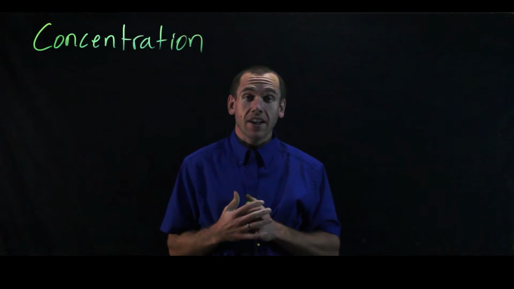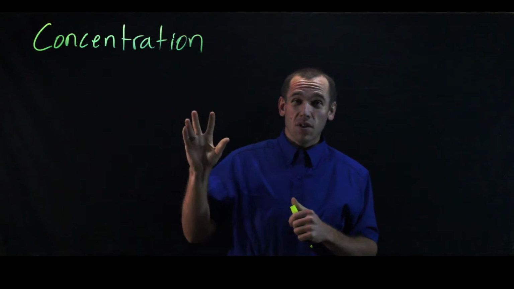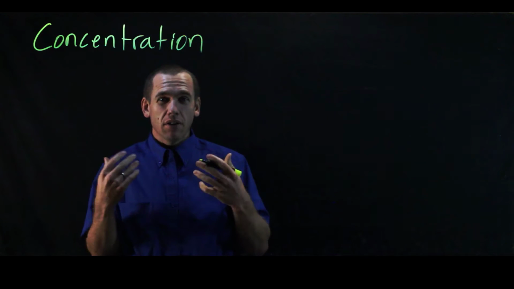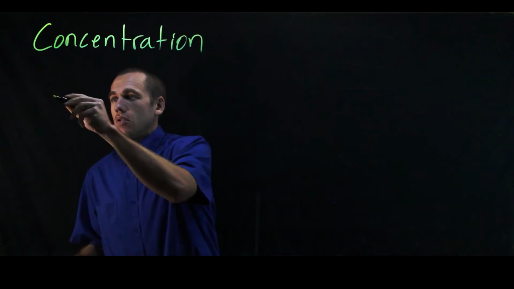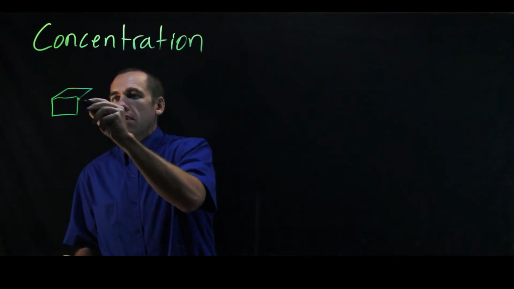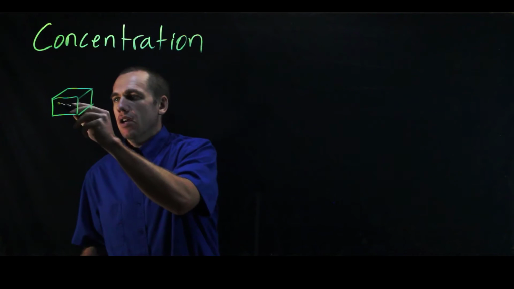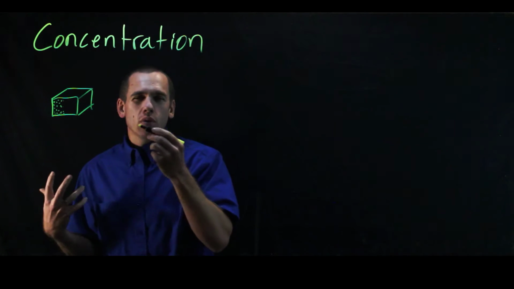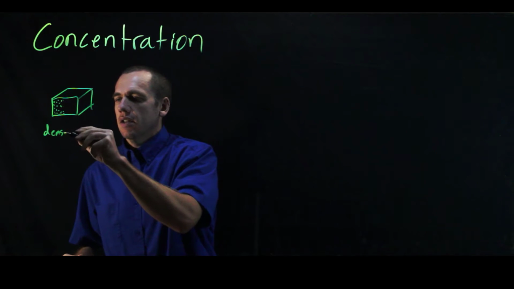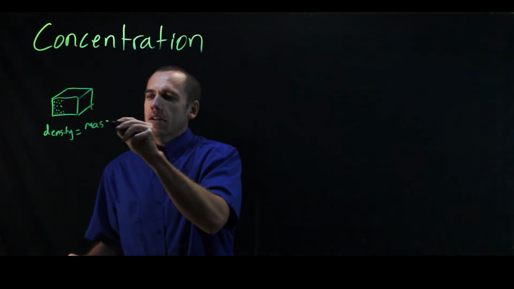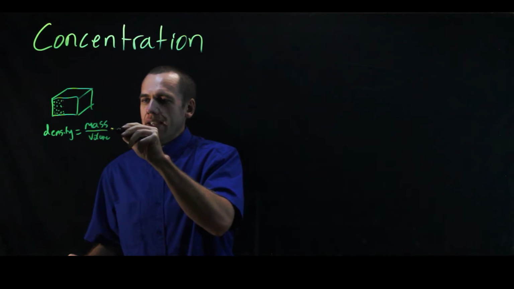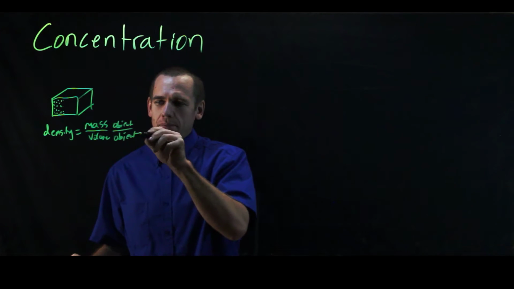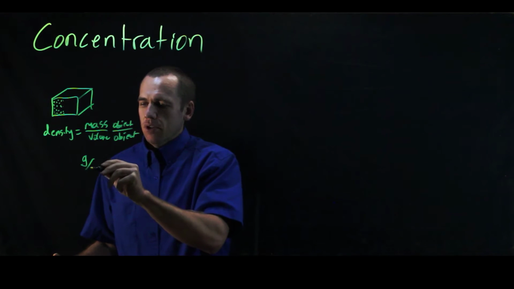In this lesson, we're going to take a look at concentration. Now, concentration has units that are similar to density but are very different because, remember, density was the amount of matter in a given amount of space. So if we had a substance like a block and it was made up of some kind of matter, that matter is made of tiny little particles called atoms, and how tightly packed those were in there was what we call density. So density was equal to mass divided by volume, but this was the mass of the object divided by the volume of that same object. And it got us units of grams per cubic centimeter.